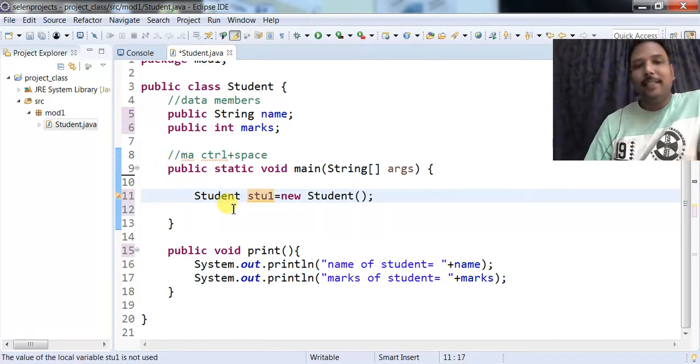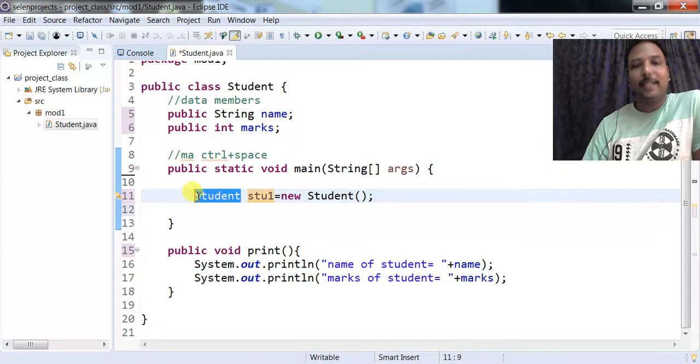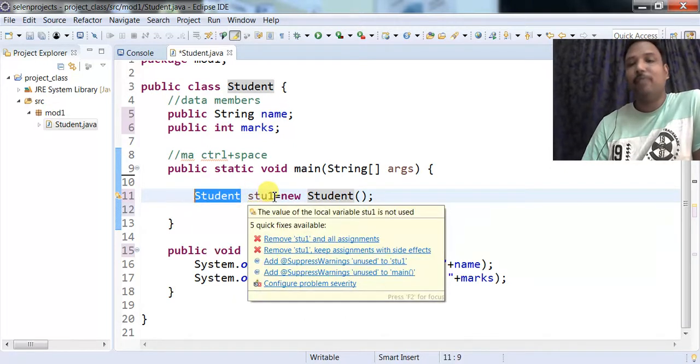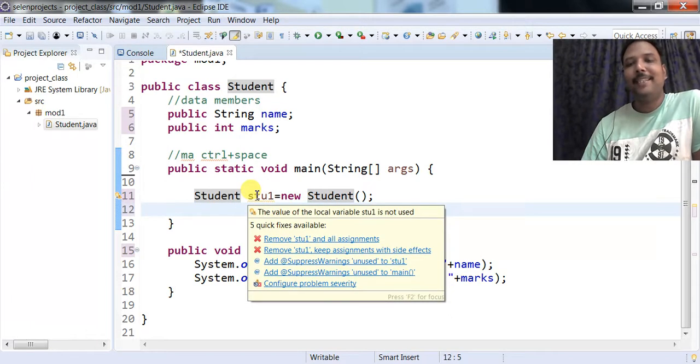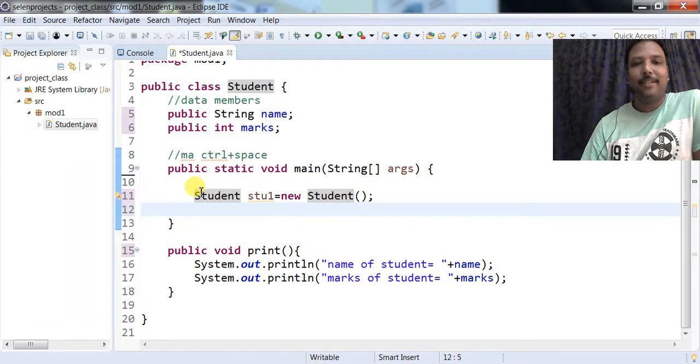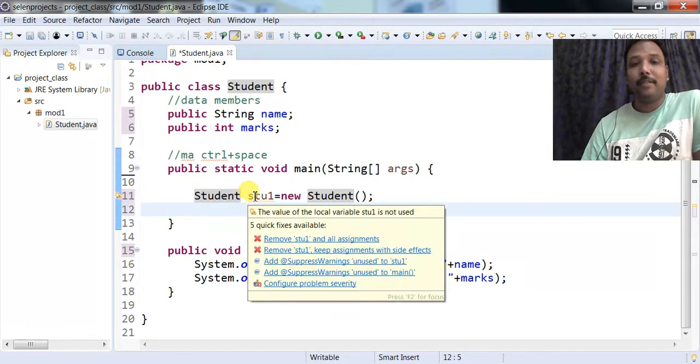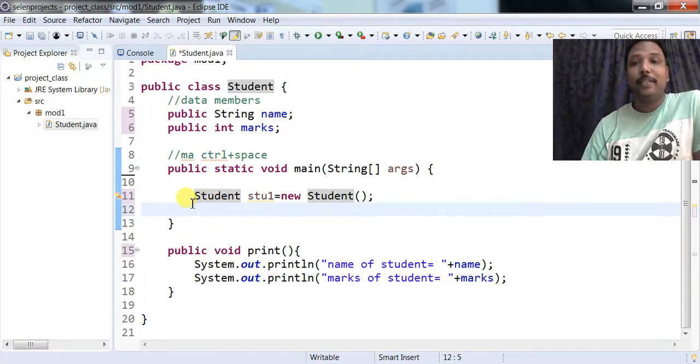So in this way, Student is a class, but here it is acting as a data type for stu1. This Student is acting as a user-defined data type, because here the variables and the methods are created by the user.